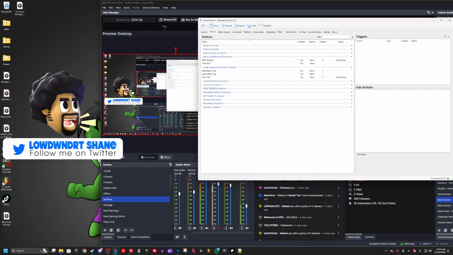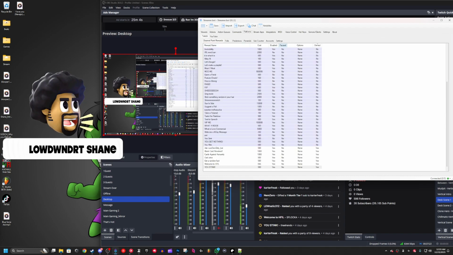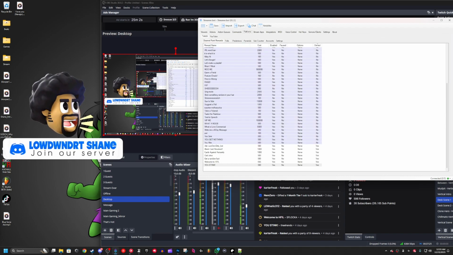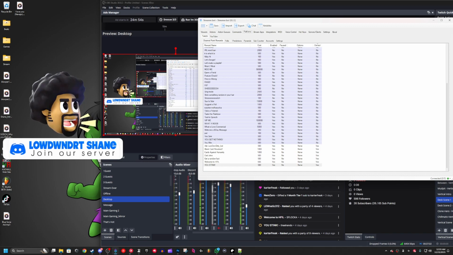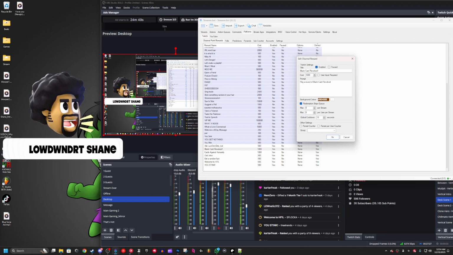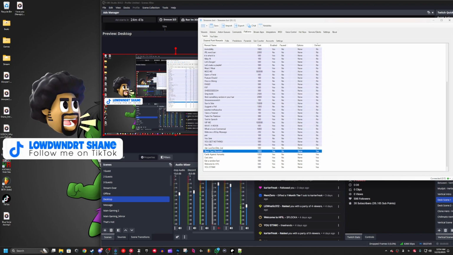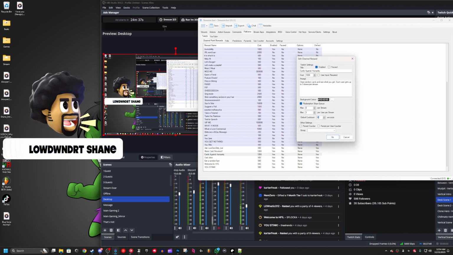I did also put a global cooldown on these, I believe. Let's check, because I'm starting to switch over a lot of my channel point redemptions to StreamerBot so that I can control them here. What I want to do is make sure that Black Card Revoked is on a 10-second cooldown. I actually want that on like a 60 at a minimum, so that we can have at least a minute to talk about it. And then for Cards Against Humanity, I think a 60-second cooldown could be beneficial as well.